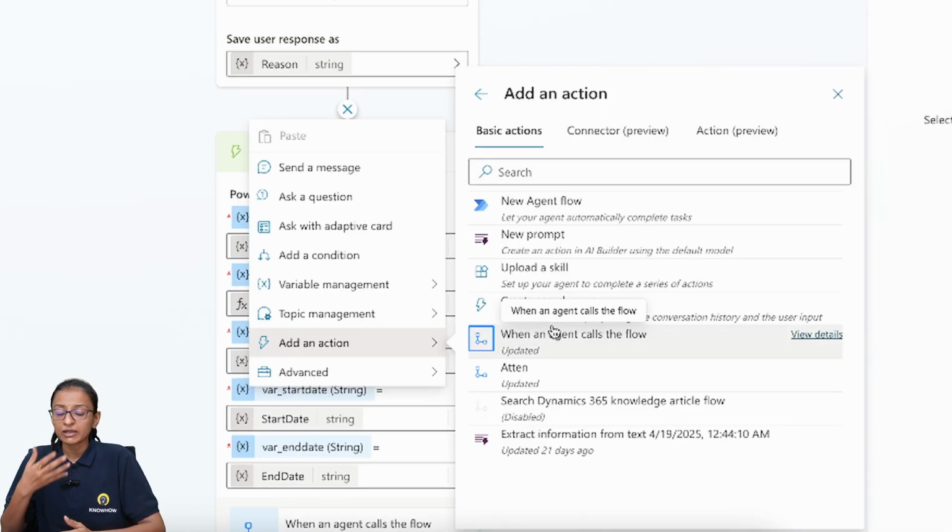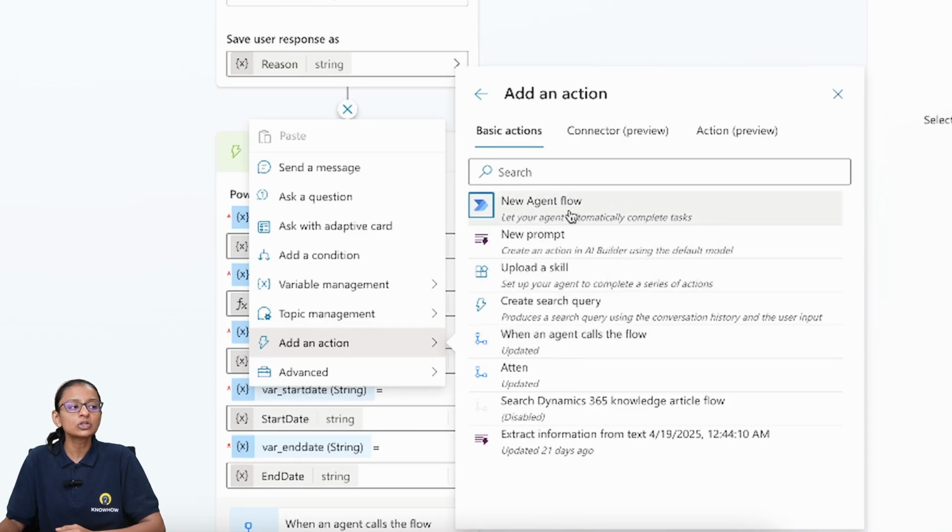If I want to create my own flow, I need to click on new agent flow, then the Power Automate window will open. I have already created a flow for that, so let me show you.